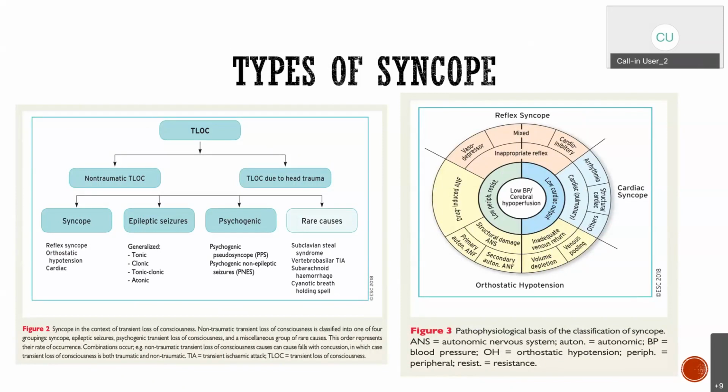This was published in 2018 by the European Society of Cardiology. Really the biggest thing, and this is probably a formula you should remember for every patient you're seeing that's in shock or coming in with a change in presentation, is what really constitutes low perfusion. Do you remember the perfusion formula? What's the formula for mean arterial pressure or cerebral perfusion?